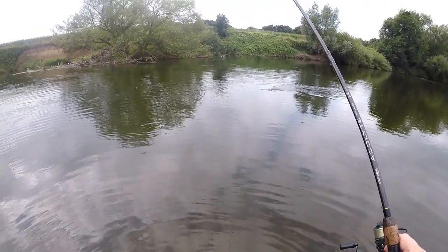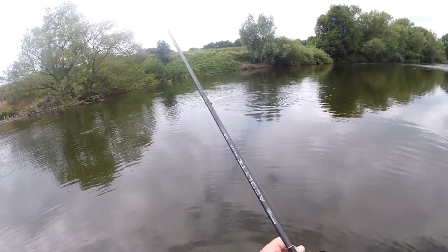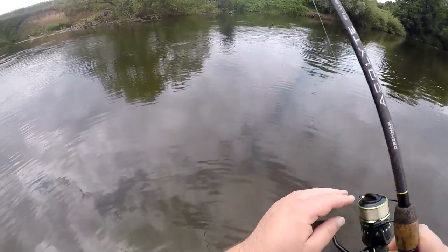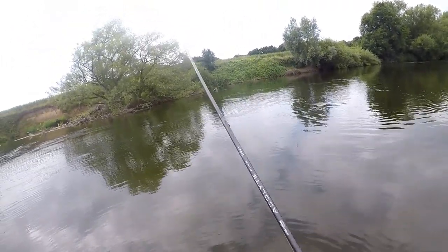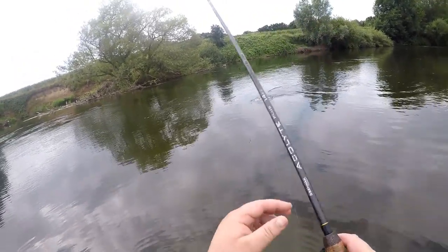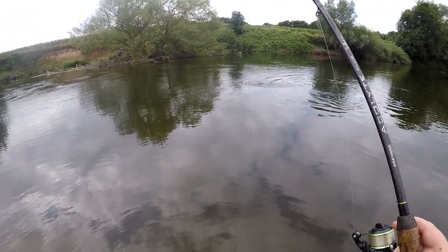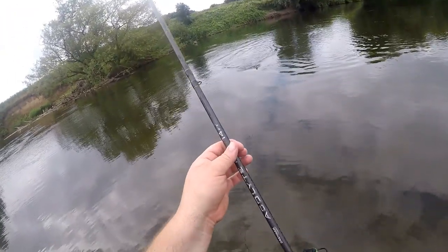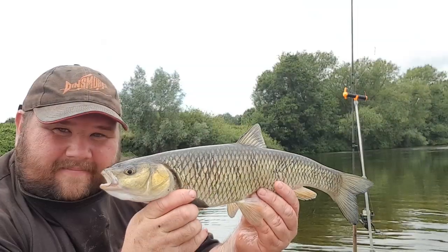And although I promised to stay on the feeder a bit, sometimes you just can't help yourself. And got the acolyte out, first shot down with a bit of meat, went into a chub and stood in the middle of the river in waders. Absolutely great fun. And I don't think as long as I live I'll ever tire of the sight of the lips of a chub coming up.